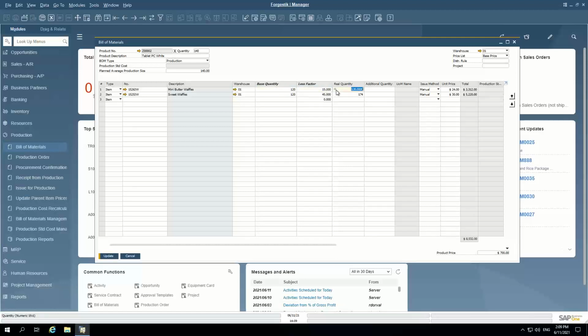SAP Business One version 10 has introduced multiple triggers. This is something that did not exist before. Before, when we wanted to compute a field, there was only 1 column that could be used at the same time. So this kind of logic was not easy to do just with SAP Business One. Of course, with B1UP, it's not an issue.